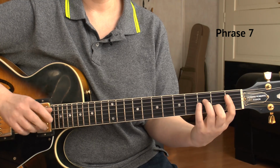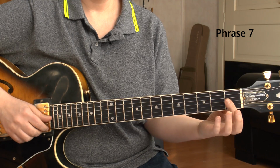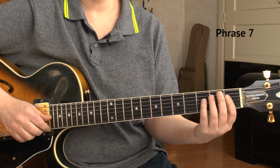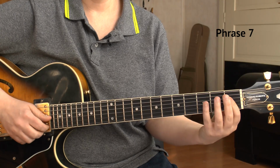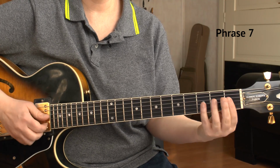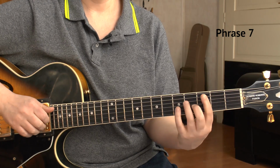That E flat mixolydian, then this is, sorry. And then we have 1 of G and 1 of E. I'm still barring, I'm pressing hard against that E string. Okay, here we go.